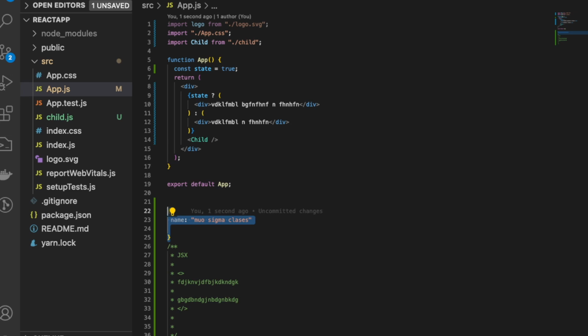It will compare with the older DOM. If the older DOM and the newer DOM are not matching, in that case it will re-render that component. Okay, it's very simple.